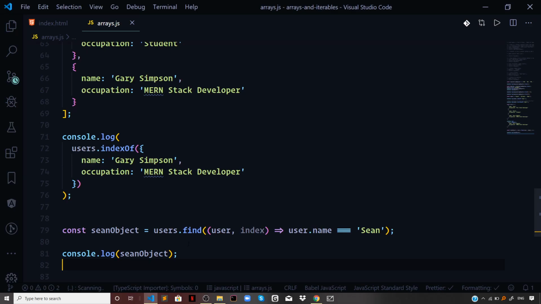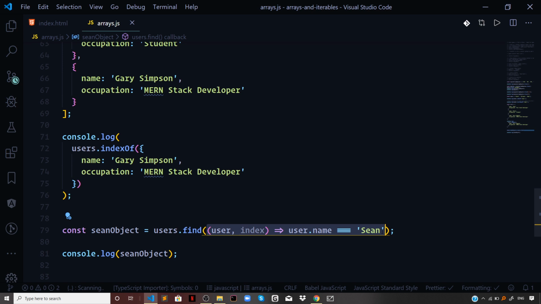As you can see, the find method is taking a callback function. Actually it's an arrow function. You can use an anonymous function, a normal callback function, or normal functions as such, but I'm using an arrow function. So this callback function is taken as an argument by the find method, and it will take an item each time as it cycles over the array, and then compare the name property of each user with the name that we are targeting.